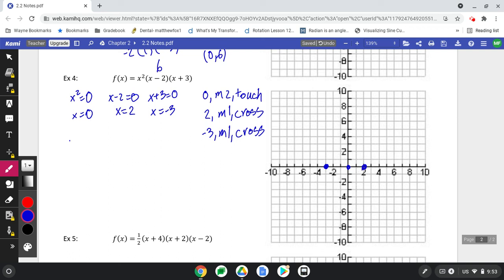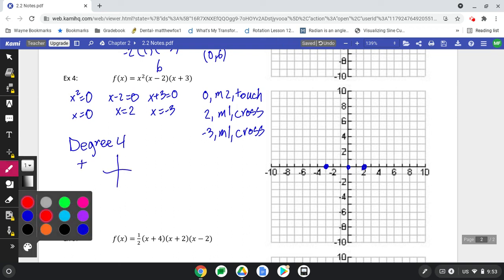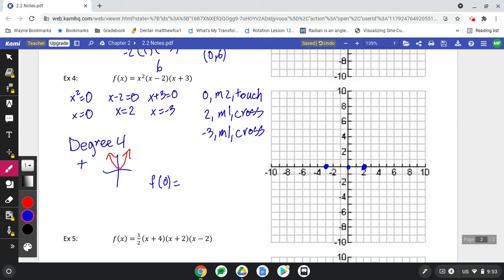Now we need to find our degree. So this one will have a degree of 4. And each of the leading coefficients is positive, so it will stay positive. Degree 4 is even, positive, so they will both face up. It starts high and it ends high. Now, to find your y-intercept, we already know if one of the zeros is 0, right here, we already have it marked. Now, once again, if you weren't sure on that, you could plug it in. F of 0 equals 0 squared, 0 minus 2, 0 plus 3, but we know all of that will come out to be 0. So 0, 0 is our y-intercept.